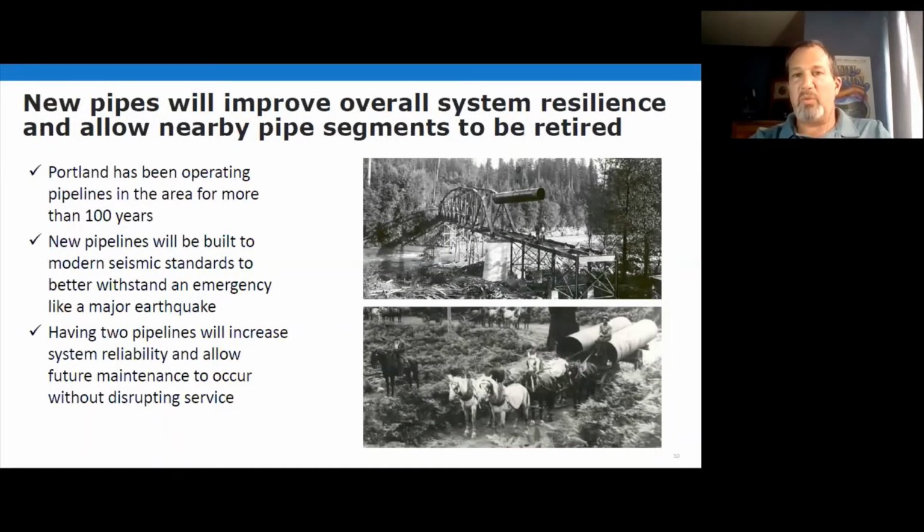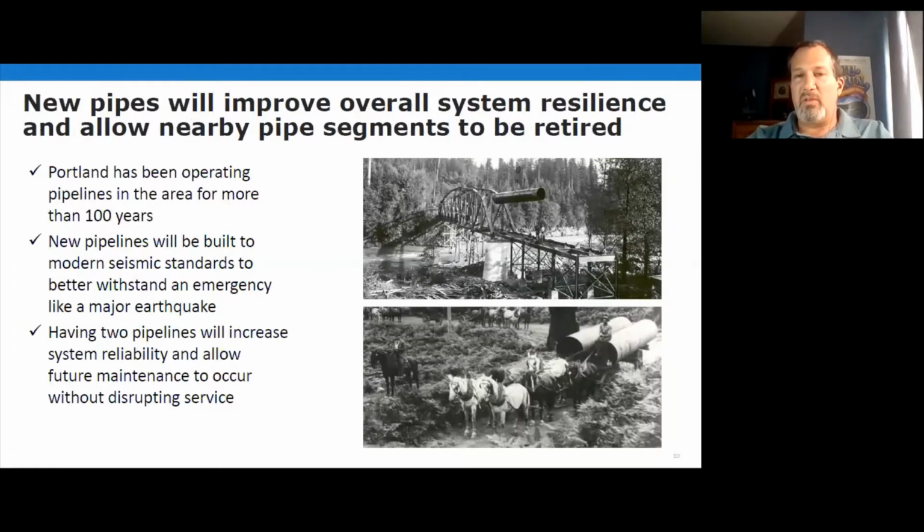When any of these pipes were put in, there was no real discussion about landslides. There was certainly no earthquake resiliency discussion at all. We didn't learn about earthquakes in the Pacific Northwest until really in the 70s, so the pipes that were there didn't take that into consideration. Corrosion is something that's newer, and we've done some work on that to extend the pipelines that are there.